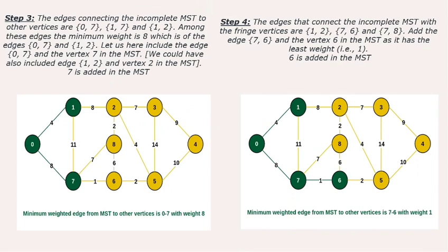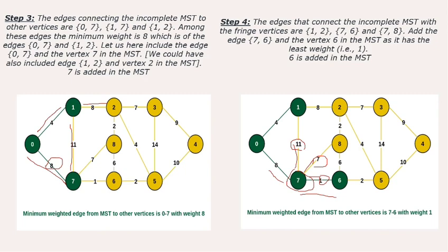Next, 1 has a probability. 1 has a possibility of going to 0, 2 and 7, or 0 can even go to 7 with the weight 8. Then if you go to 7, it has a possibility of going to 1, 8, 6 and 0. As 0 is already visited, we can choose among 11, 7 and 1. So this is the minimum weight. We can choose the journey from 7 to 6 through the weight of 1.